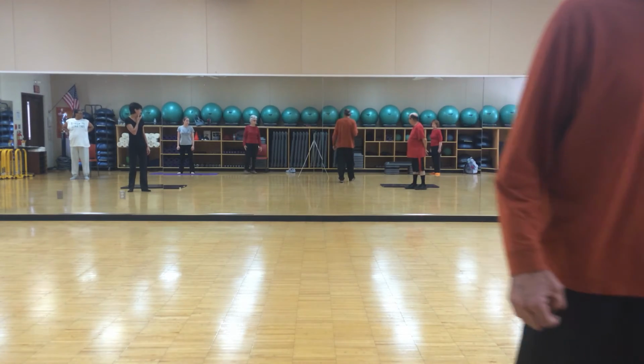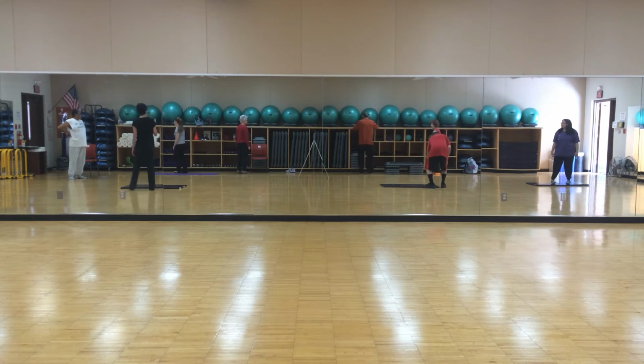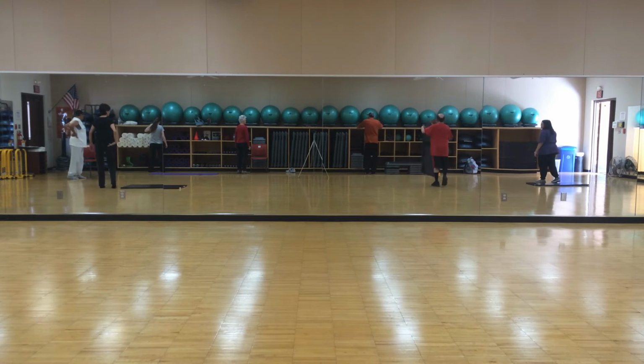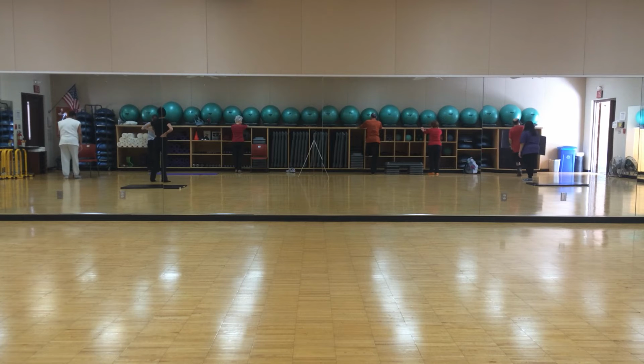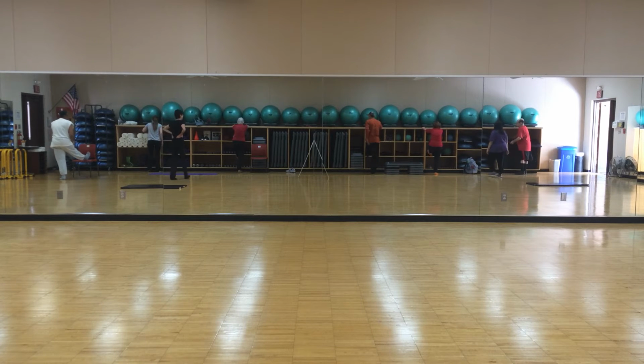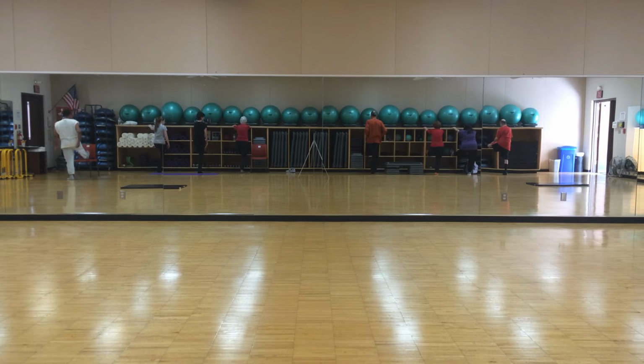Now, this one is, you can use the shelves here, or you can use this chair seat. I'm going to put my hands on something to stabilize myself. I'm going to put my foot up on one of the shelves. Then I'm going to set up an alignment where the toe of my supporting foot is straight forward, pointing the direction I'm standing. My hips are turned also in the same direction as I'm standing. I engage the stomach by pulling it back and lifting the chest a little bit.